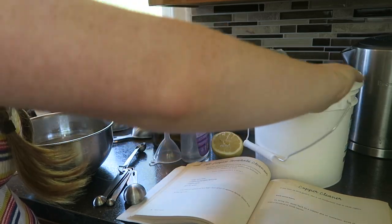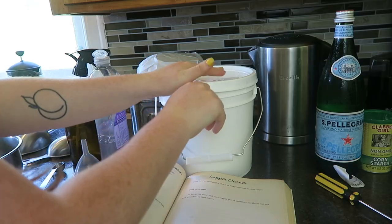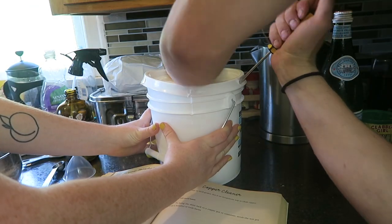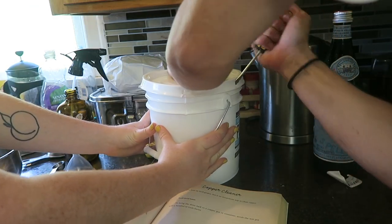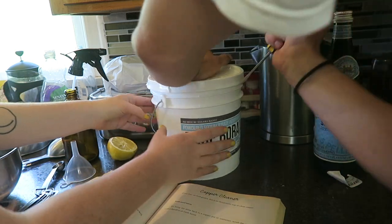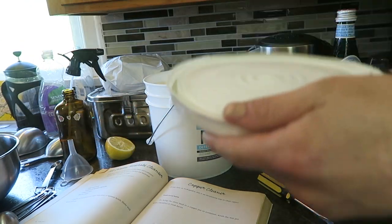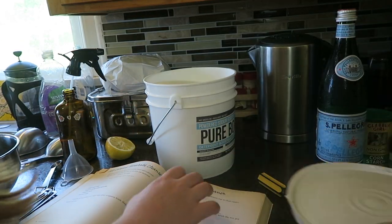These things are always so hard for me to get off. Oh no. Ugh, I need a screwdriver for this. Damn it. Actually, I might need help. I see what you want. I see what you like. I know what you like. Borax people. Wow. Great job. Thank you so much. Don't lose it. I won't.